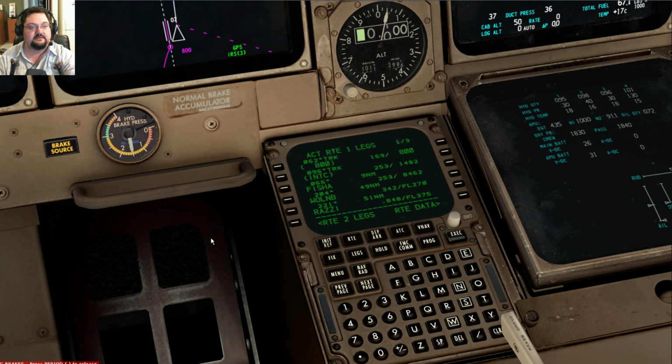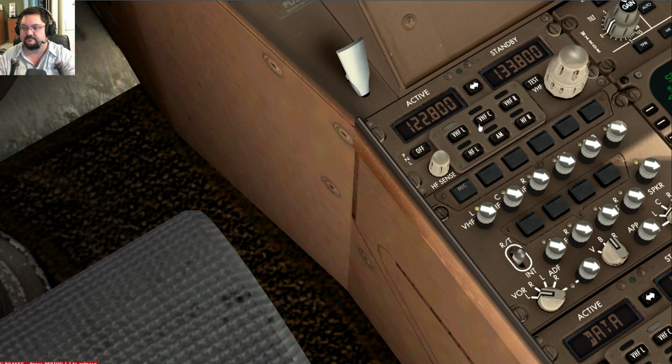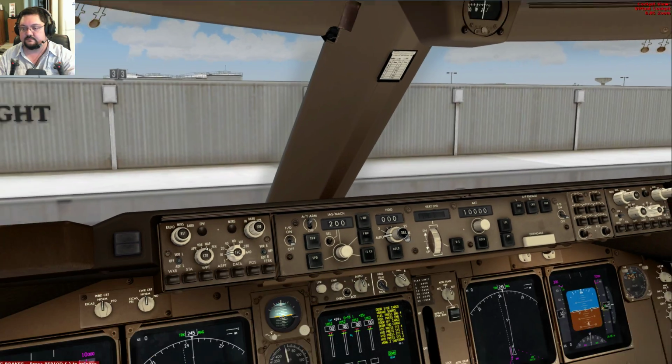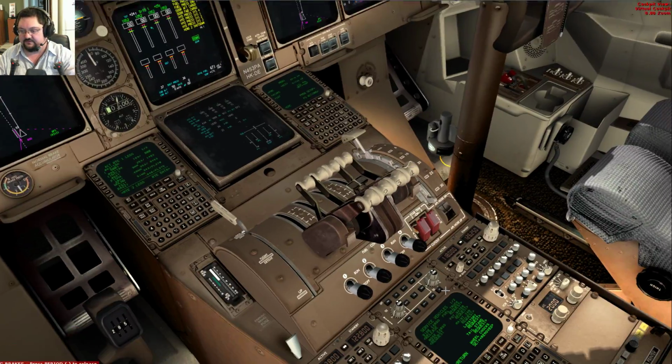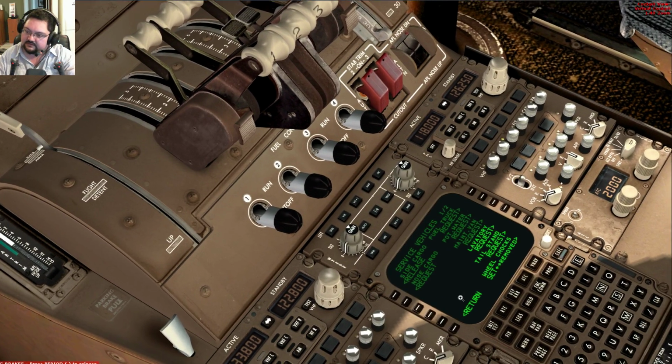Let's chat to the delivery and get ourselves a clearance. Just checking, yep, we've got one offline so they can get the door closed if they need it.